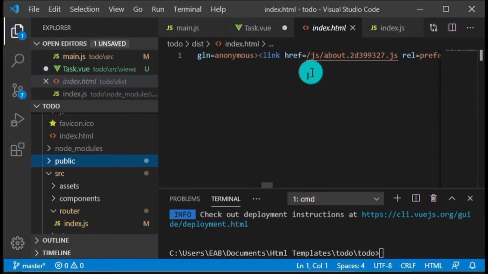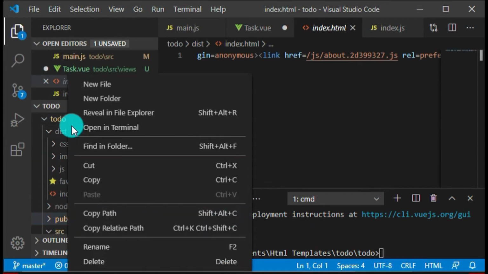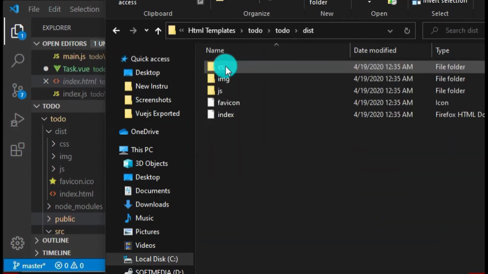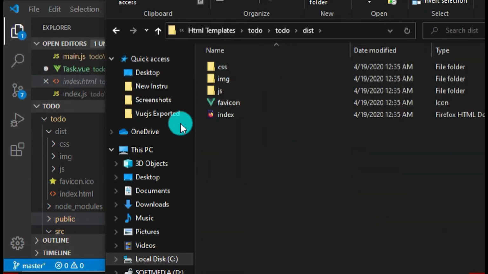So when you put it in the file server at the root, then whenever you open your domain, it is going to open. And so if I turn on my WAMP, all I have to do is right click on dist and then click view in file explorer, and I have it here. So these are the files, the build files, and that is why it is sweet. Where are the node modules? They have been bundled up.